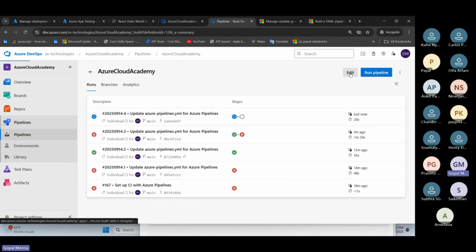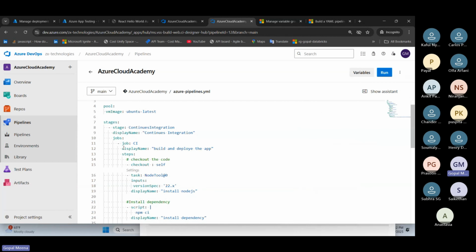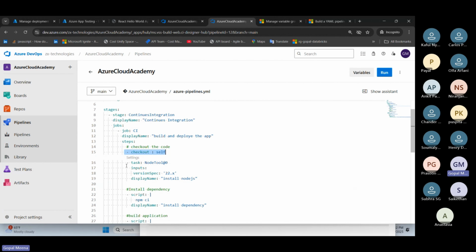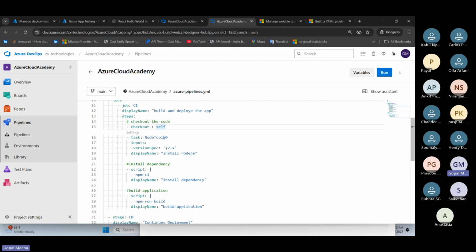So again, I'm going to explain the code, how the code is running at the moment. First of all we are going to check out our code. Suppose in any application or technology, how do we run our applications? First of all we download, like creating any project, which means checking out our code. Then we install the dependency, the software needed to create this, like here for React.js I'm using Node.js, installing these 22 versions.